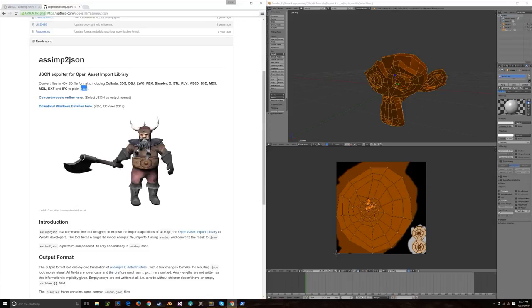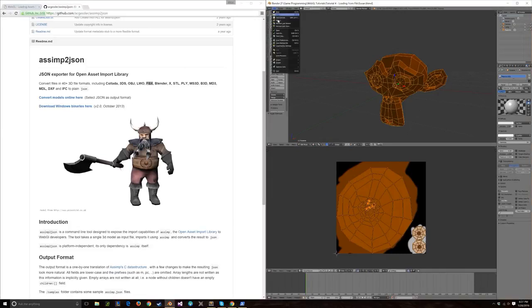So if you're familiar with using it at all, this shouldn't be too hard. I've used ASSIMP before, which is why I liked this so much. We're going to be using the FBX format, and I have no good reason for that, other than it's just the one that I found the best luck with. I've been playing a lot around recently with skinning meshes and trying to get those exported in a nice, easy pipeline, but for some reason I can't figure out how to do it with the plain Blender files, and so we're just going to use FBX.